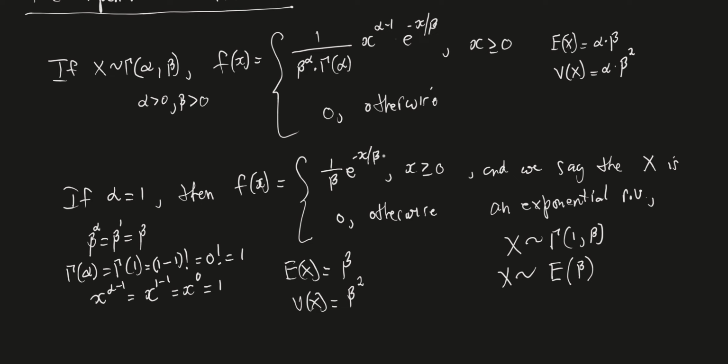Now, the benefit of getting rid of this factor of x that's raised to the alpha minus 1 is that the integral of this function is now a lot easier, which means we can actually go through and compute its CDF. So, we can't write down the CDF for a normal distribution in a nice way, right? We can't write down the CDF of a gamma distribution in a nice way, again, simply because of how difficult the integral is. However, with this simplification, the function is a lot easier to integrate.